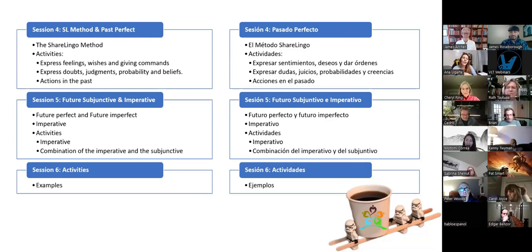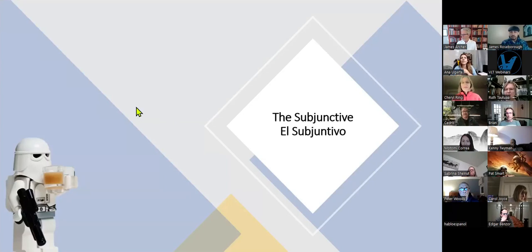Also, notice that for those who have checked the book, session 5 is about the future subjunctive. We are not going to stop there because that is not used in regular conversation. That is more for writing purposes, used by lawyers or people who work in administration. They use it a lot, but it's not something that you guys need. It's not commonly used, so let's not dedicate a lot of time in session number 5 to that. Well, good. Let's move forward because we have a goal tonight of not taking your whole time just talking.